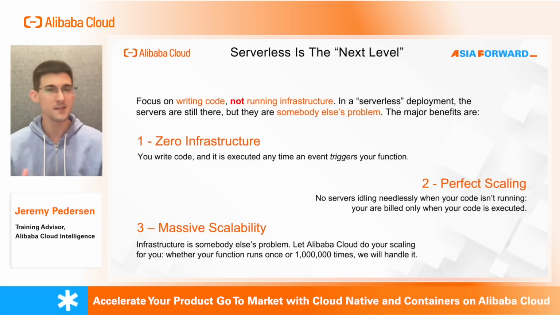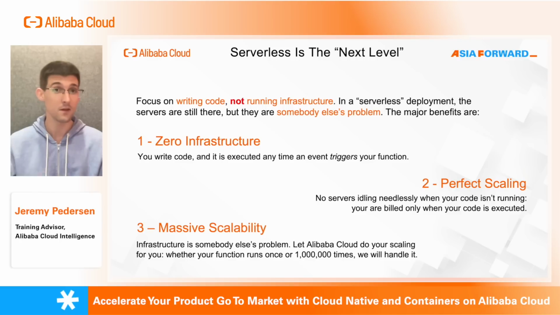Serverless is really great. This is the next level in cloud native, I feel, because you focus only on writing your own code, launching your own application. You're no longer focused on running infrastructure. That is now somebody else's job. You don't have infrastructure to deal with. You also get perfect scaling because with a serverless Kubernetes cluster, you're not actually managing the nodes in the cluster anymore. You can scale up to whatever level you need. Your cluster can get as big as it needs to get automatically.